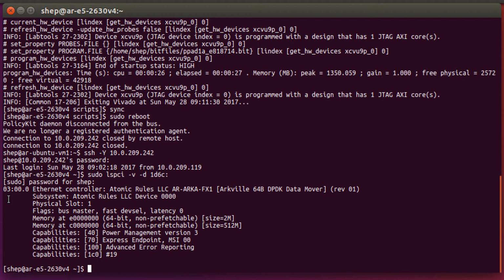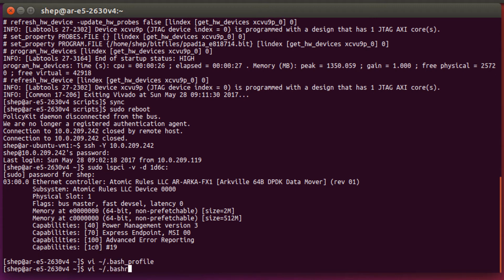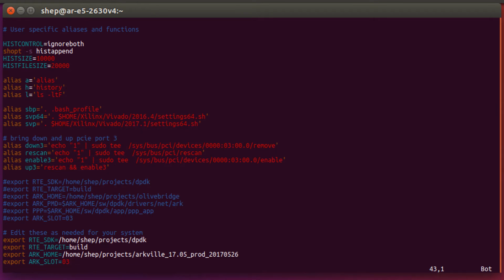This is probably a good time to check our bash profile. And there are 4 important settings that need to be environment variables that need to be set: RTE_SDK, which points to where you've installed or you've had the script install DPDK, that is the DPDK release; RTE_TARGET, which we recommend simply setting equal to build, which will be a subdirectory within DPDK; ARKVILLE_HOME, which is a path to the Arkville distribution.